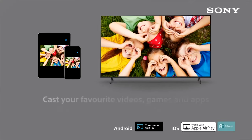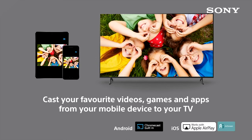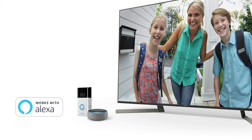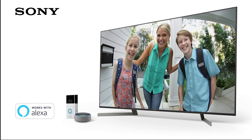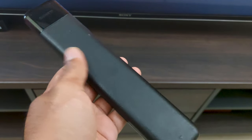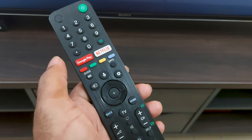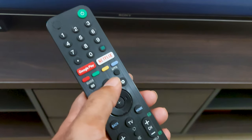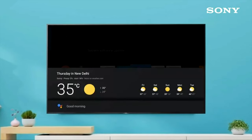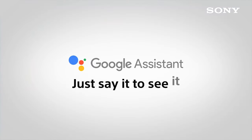It also works with Apple AirPlay and Apple HomeKit, so you can do the same casting features from your Apple devices as well. You can also connect Alexa with this TV to control various parameters like changing channels, volume, and more. The TV remote has a smooth metallic texture upfront and a plastic pattern at the back, with dedicated Google Play and Netflix buttons for their respective apps. A mic button is also provided with Google Assistant features — you can check weather, appointments, and even play your favorite movie or song just by speaking to the Google Assistant.